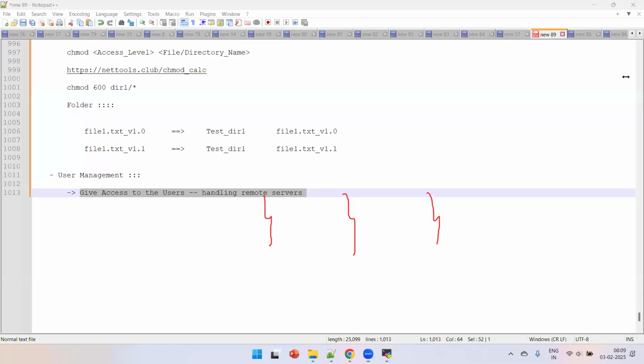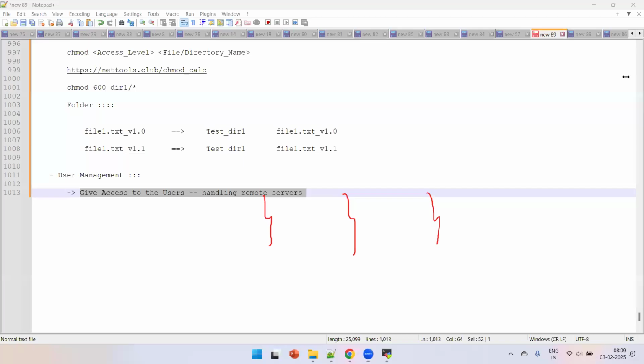In case of move or copy, when we are moving or copying a file from location A to location B, source to destination, the file will exist in the source also, right? It will not be deleted, it is not cut and paste. When you use copy, the file will exist in the source location.